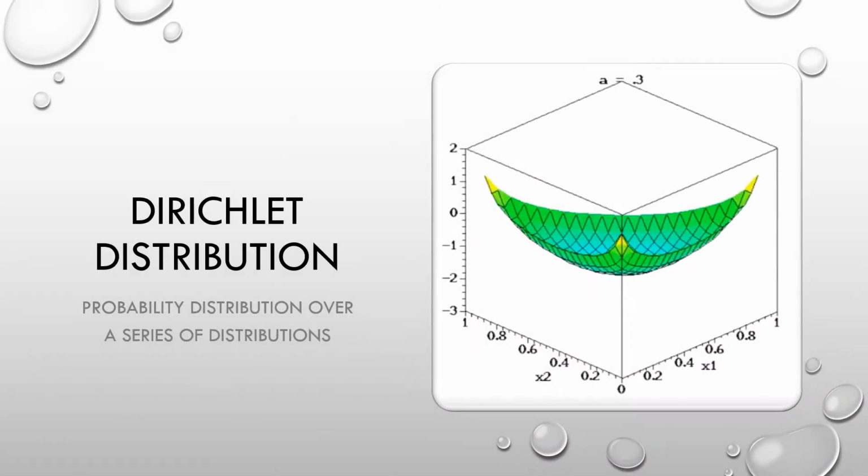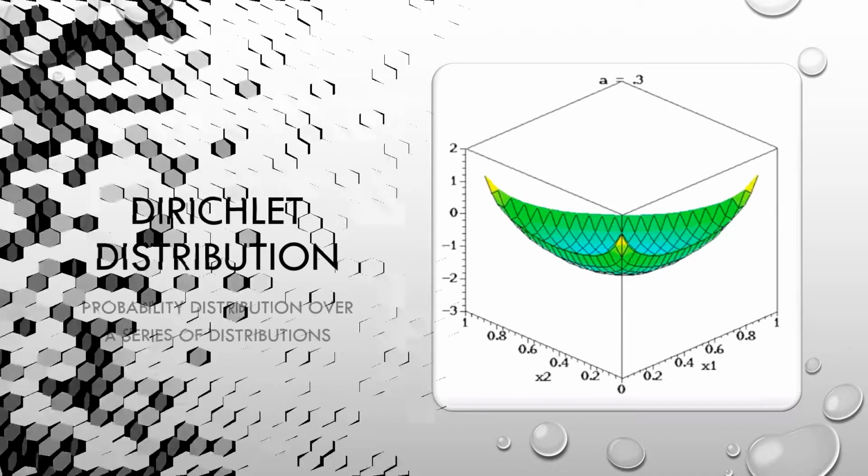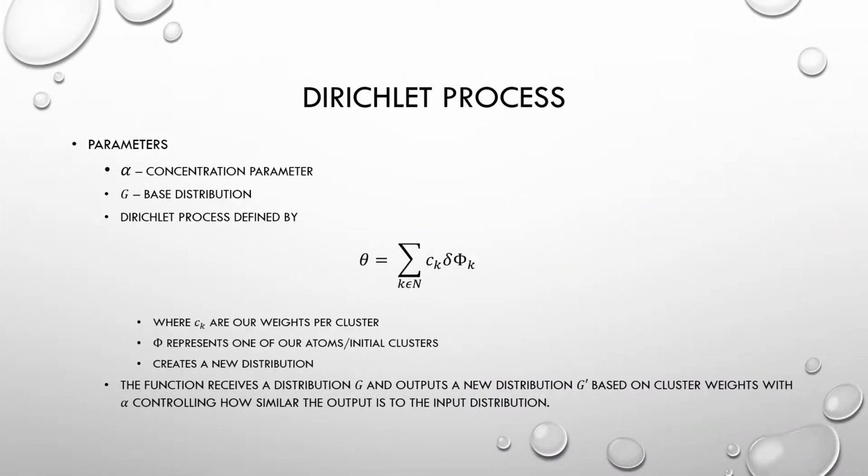But first, a quick talk about Dirichlet distribution and how it allows the algorithm latent Dirichlet allocation, or LDA, to cluster news for you. So the processes associated with Dirichlet distributions, or Dirichlet processes, take in two parameters, an alpha concentration parameter and a base distribution called G. And the output is a new distribution denoted by G prime on most textbooks that basically takes into account the cluster weights from other clusters.